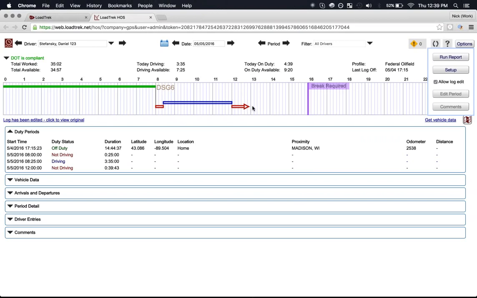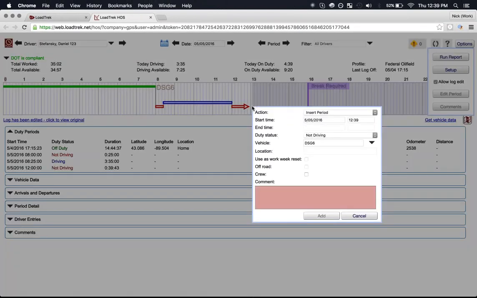And then finally here at 1300 hours, we'll go ahead and make him off duty.